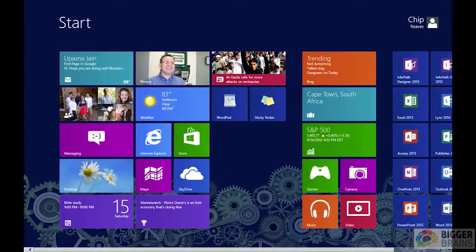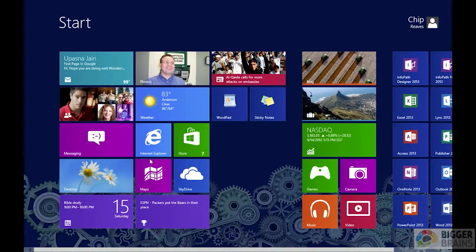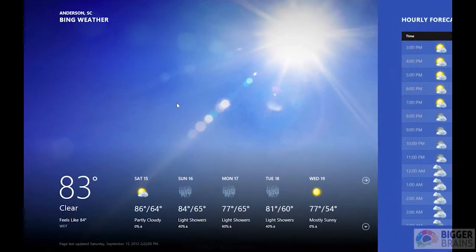One of the coolest things you can do with Windows 8, remember they want to combine the best of a tablet computer and a real computer. Sometimes I want to be working in some real application, but I want to have something running on the side. Maybe it's weather. Maybe I'm listening to music. Maybe I'm getting my email or my Twitter or something like that. So let's say that I want to be in the desktop, but I want to have the weather open on the side. I can open the weather, and I can snap it to the left side or the right side. Snap? Yes, snap. There's a couple of different ways to do it.